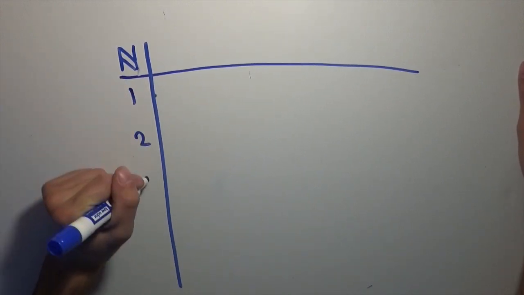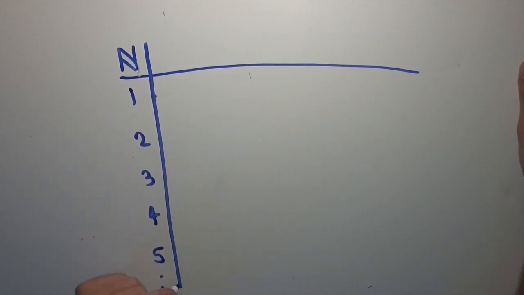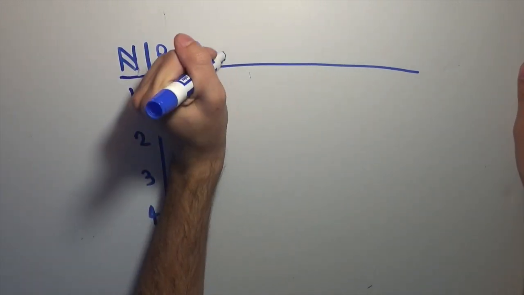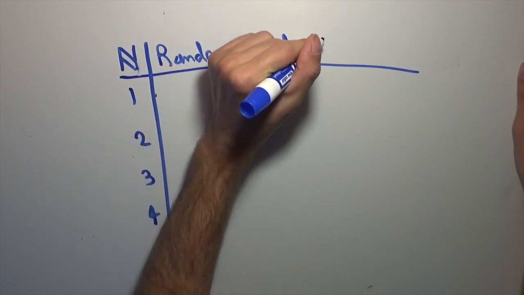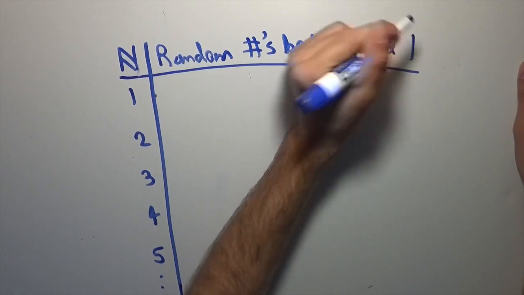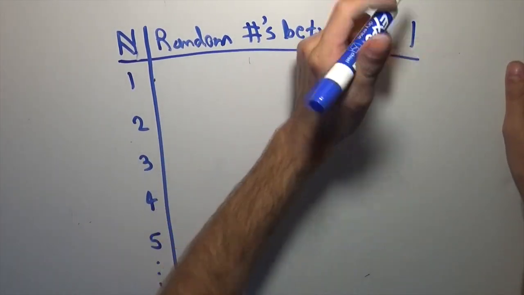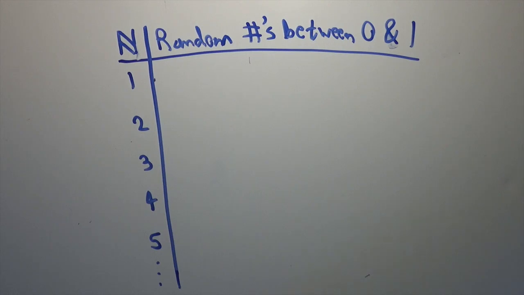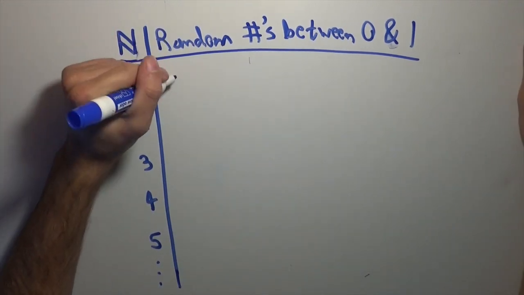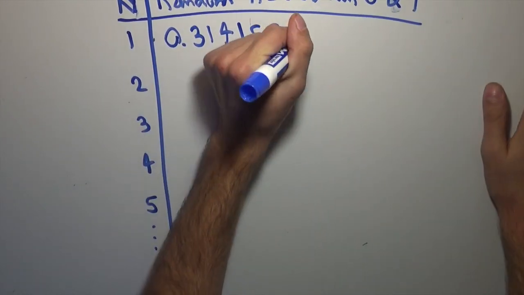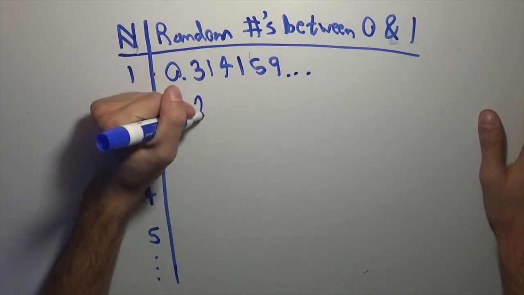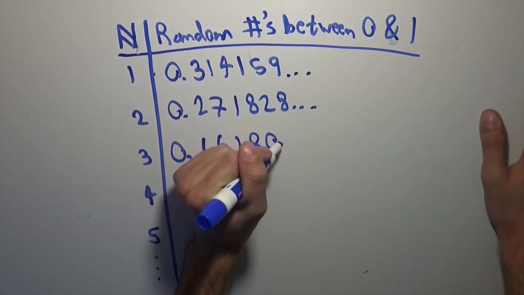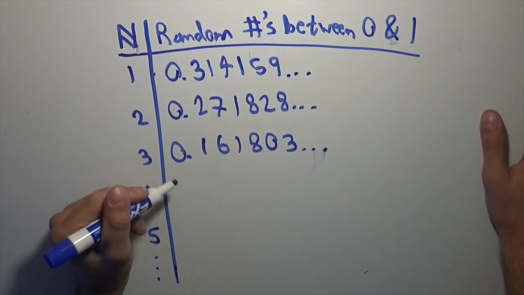This is all of N, so 1, 2, 3, 4, 5, and now these are going to be random numbers between 0 and 1. Okay? So just numbers between 0 and 1. I'm just randomly generating long decimal expansions. If they happen to be a terminating decimal, just fill the rest with zeros, right? Just infinite zeros at the end. And so what we're going to do is just randomly generate numbers, with no sense of picking anything at all. Just these randomly generated amounts. I'm not thinking about anything in particular when I'm doing this.